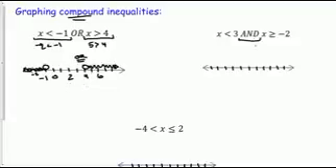Same idea here, except now I'm going to use and. So if this is -2, 0, 2, 4, which means 3 is here. I want to be smaller than 3, so I'm going to go this way from 3, and I need to be greater than or equal to -2. So I'm only going where they overlap, and notice that since this shading will continue this way, they will both be true at -2.